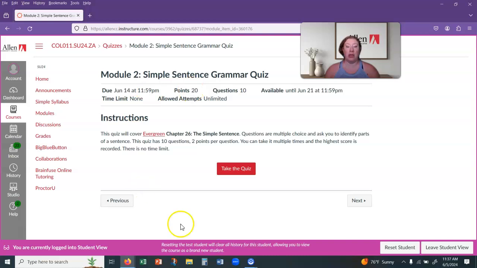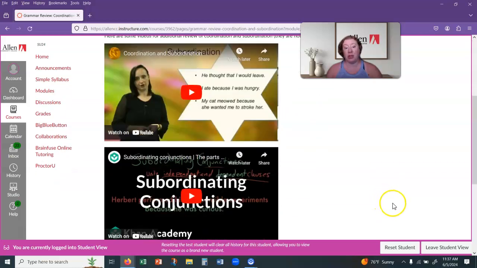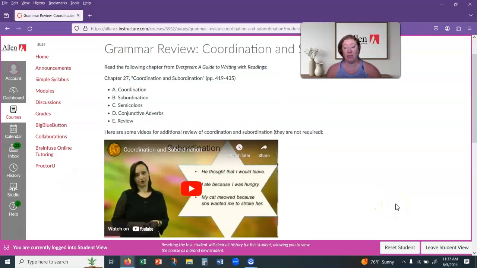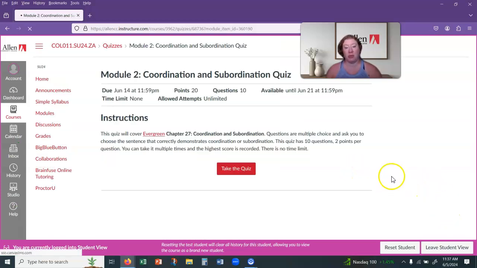And again, the quiz, you can take it multiple times. It's only 10 questions. It pulls from a pool. So once you go through it, if you decide to take another attempt, you'll get another set of sentences to look at. And then again, I have that link back to the Evergreen book, back to the textbooks, which is where you should be going. And so we got 2 concepts. It'll feel like we're doing a lot. We'll have some modules that'll have more than one, just because of the summer class, shortened semester, we got to get through all of them. So you're going to do simple sentences and coordination and subordination.